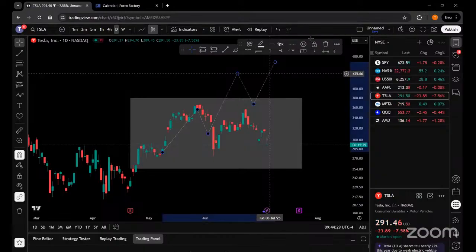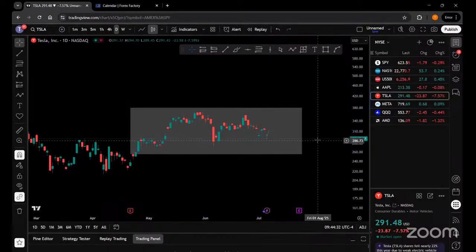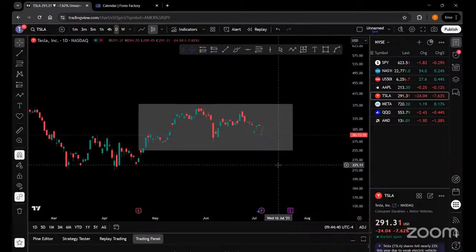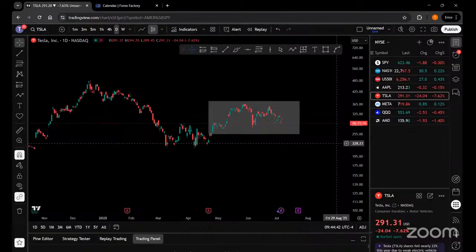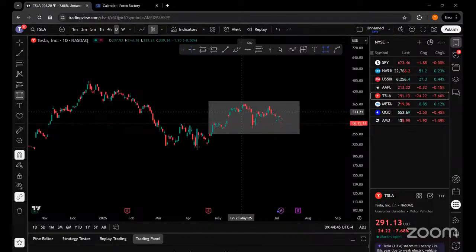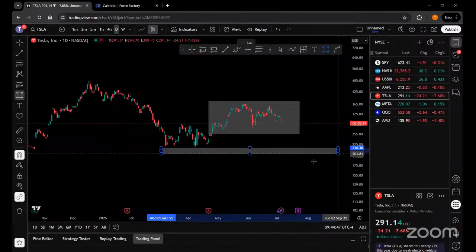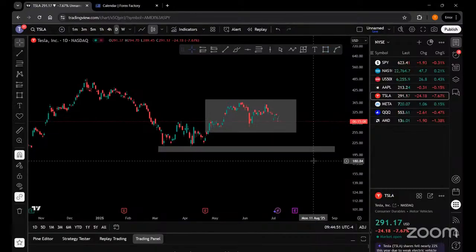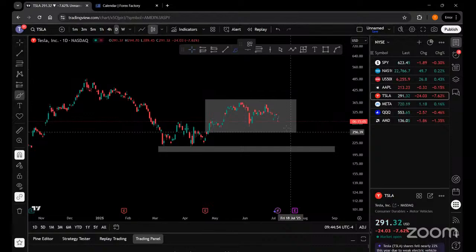Because if the price cannot go beyond, while the whole index, the whole market and the economic factors are saying positivity, but this one script is not, that means if the SPY goes down, there is a huge potential Tesla would fall much lower, because of its weakness it will not be able to hold when the whole market is going downside. So we can expect the prices to go below the 200 level, because it is not impossible to say, as there is a lot of weakness in this script right now.